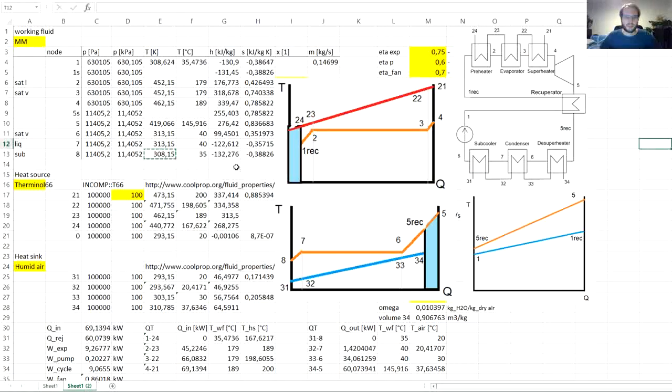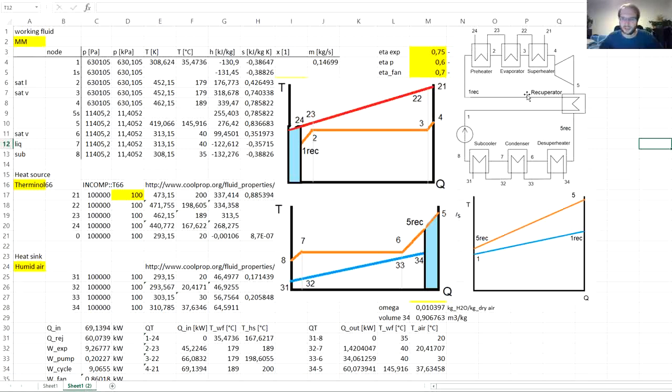Now, in the last part of this tutorial, we will explore the impact of adding the Recuperator into our cycle. So you can see the process flow diagram up here in the upper right corner, where compared to the original layout, we added this heat exchanger between the outlet of the turbine and the beginning of the set of heat exchangers for the condenser, and the outlet of the pump and the beginning of the set of heat exchangers for the evaporator.